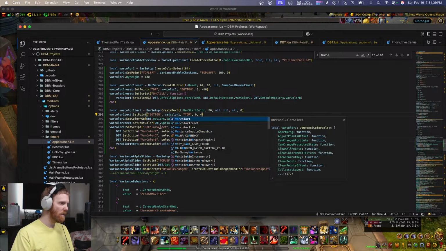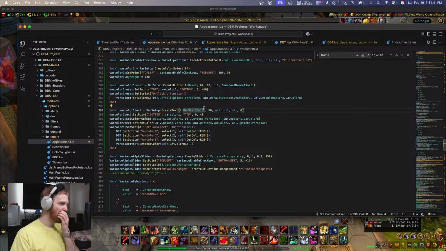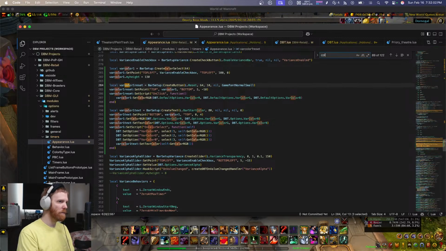Bar color. That's one variable I didn't fix. That alone might have been one of the big problems. Let's do a fine color.